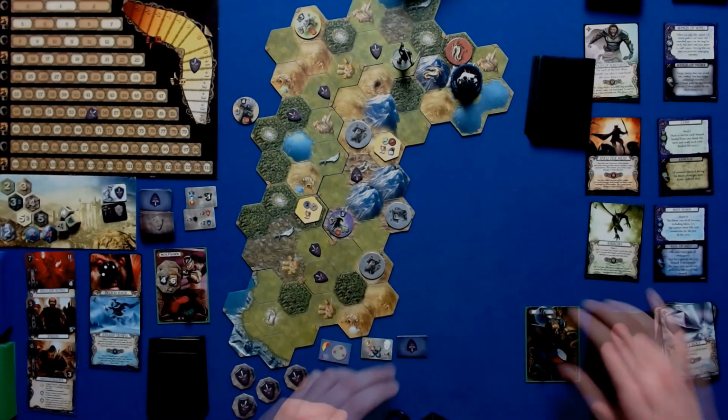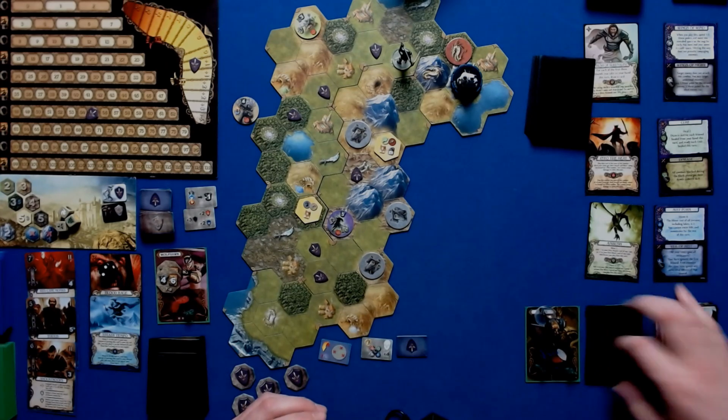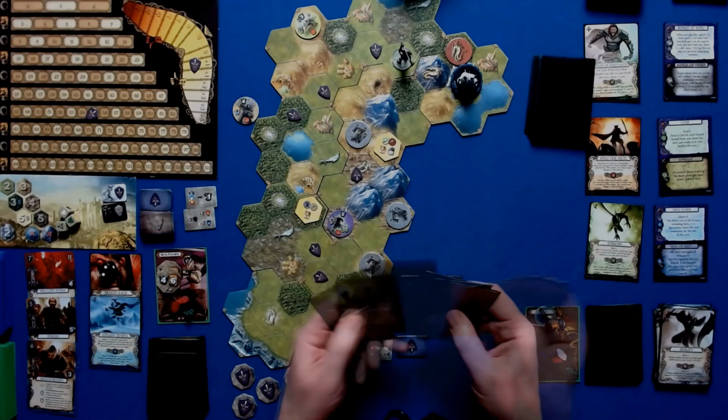We'll be able to make that work. Tovak's turn is white, red, white, one more. So he has 8 cards left in his deck. My turn. I'm going to break Druidic Staff.